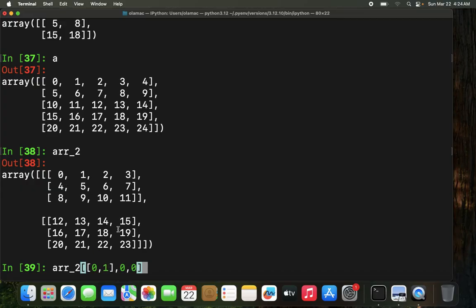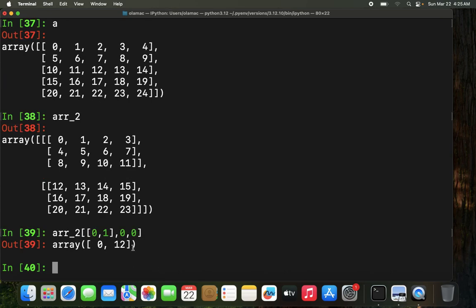First row, row 0, for the two layers, and then column 0 for the two layers as well. So column 0, column 0. So this should give us 0, 12. See? 0, 12, like that. So that's fancy indexing.